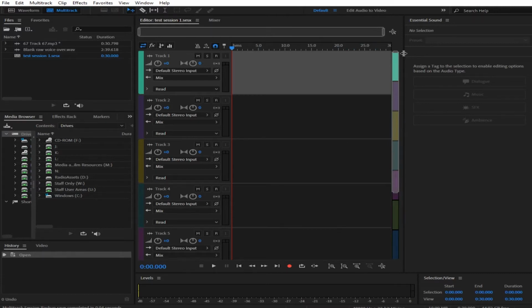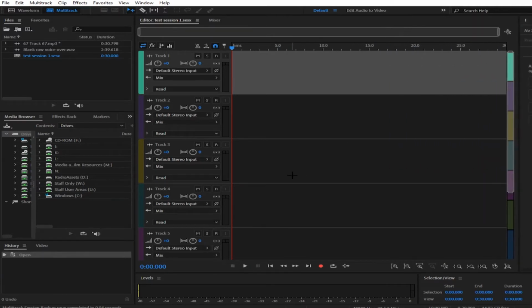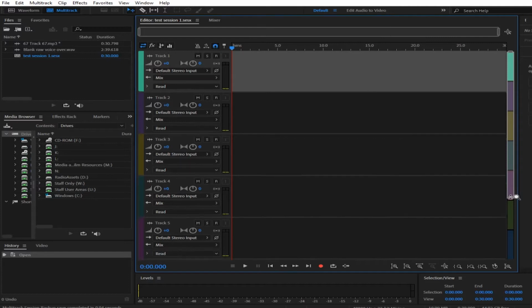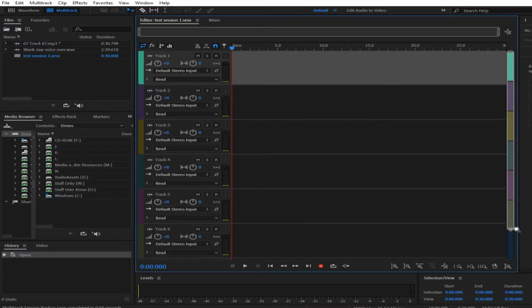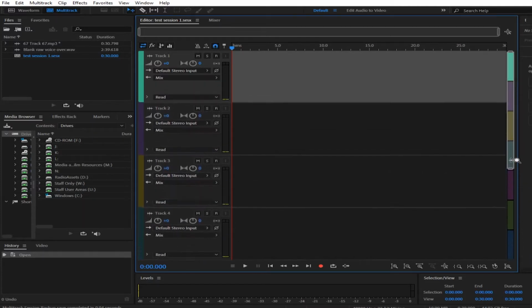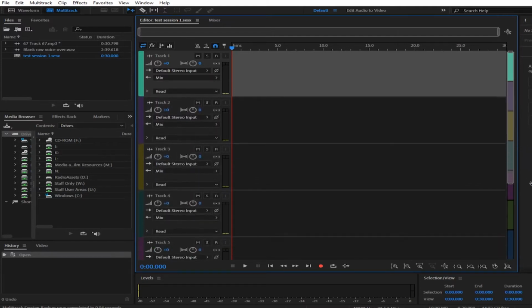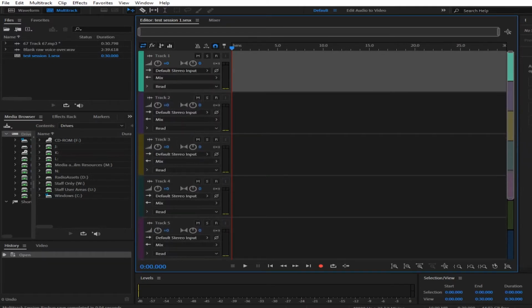I'm just going to move that out of the way so you can see this a little bit clearer. So with our multi-track window, how it works is you've got these multiple tracks, and essentially all of these are playing at the same time. So it's very similar to editing a video, except you're only working with sound. So I can drag and drop this bar up and down here so you can see a little bit more and a little bit less of each option, as it were.